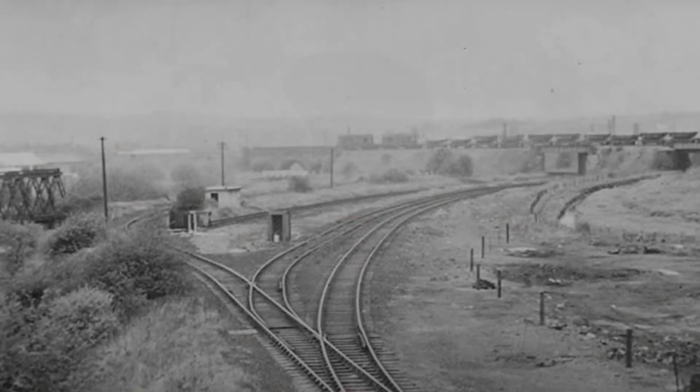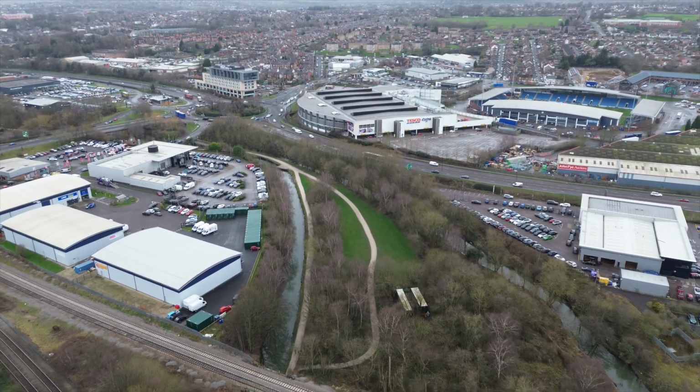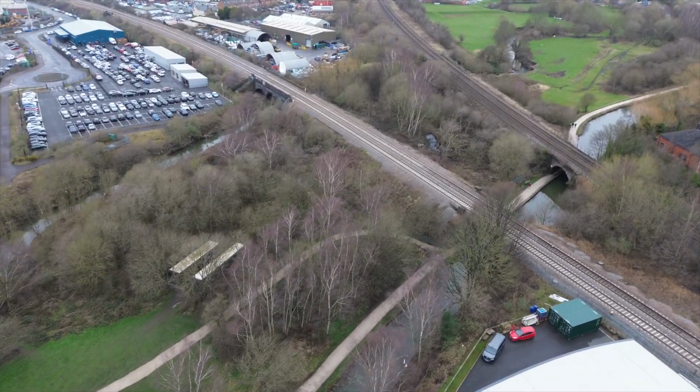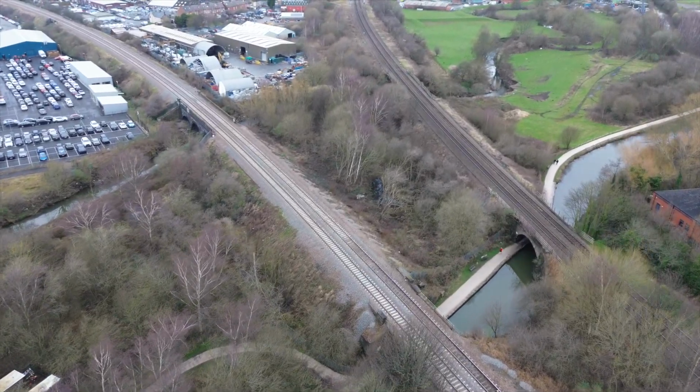Kind of leaving Chesterfield behind now, which is nice because the sound of the cars is getting slightly less, and the sound of the birds is getting slightly more. Chesterfield Football Club is literally over there. It sits on the edge of the town if you're into football. I'm about to come under the Midland Railway, but I'm about to come under it twice because at this point the Midland Railway forks out into two separate lines. Hopefully I'll get a train, although I'm not going to hold my breath.